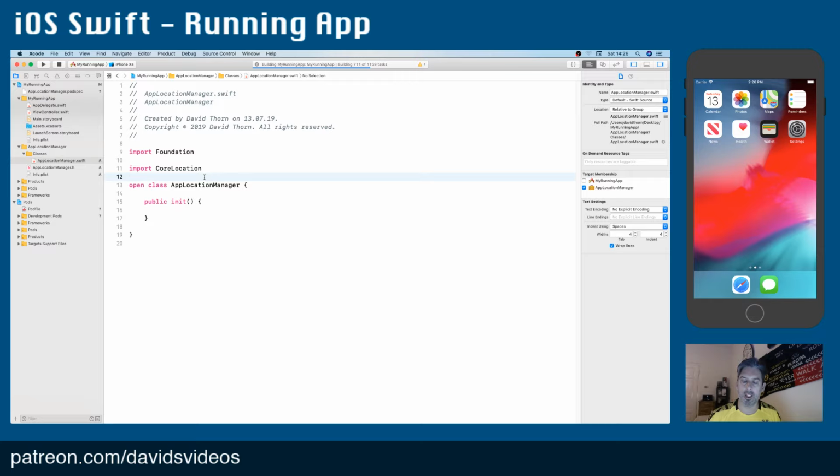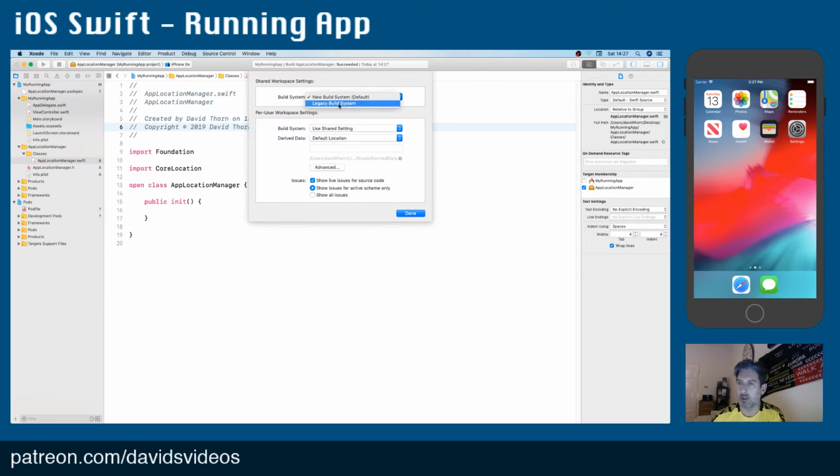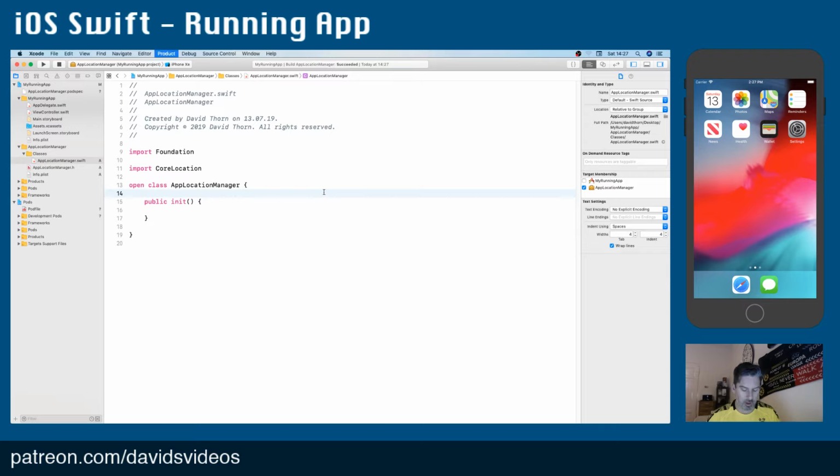So that's our app location manager. So we can run this just so it builds. We're going to change the workspace settings as well to the legacy build because I have no idea about this new build system and I've not even bothered to find out yet either.